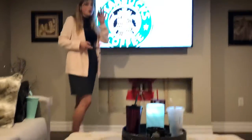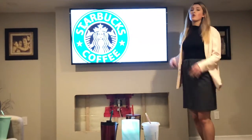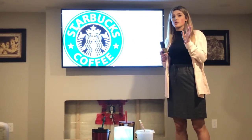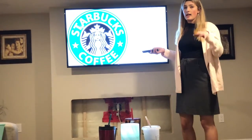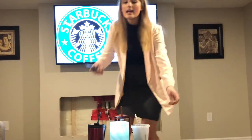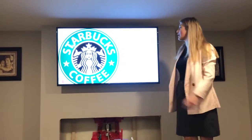Before we end, we're going to talk about a call to action. How can you know more about Starbucks? Go on their website — they have so much more on their socially responsible practices and many more ethical practices. You can look through all their drinks, and if you download the app, you can see all their drinks. You can purchase all these products, and here are all my Starbucks cups that you guys can use as well.